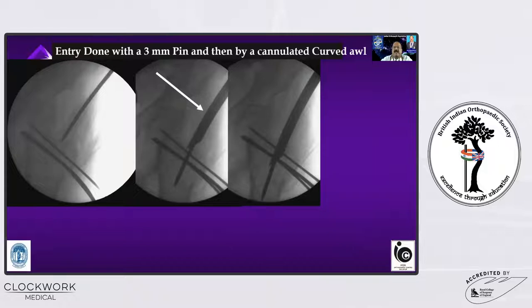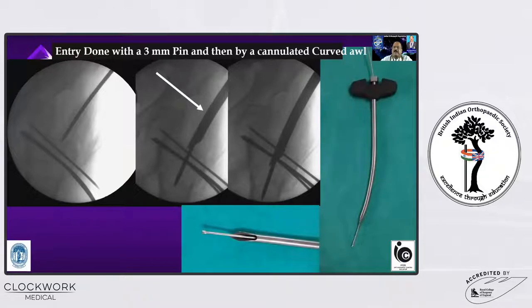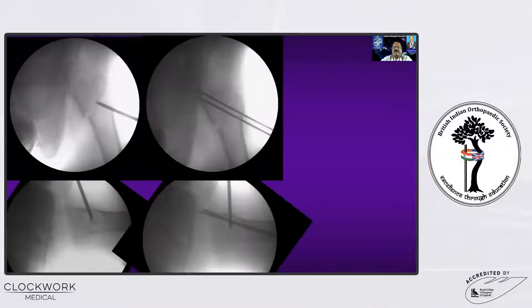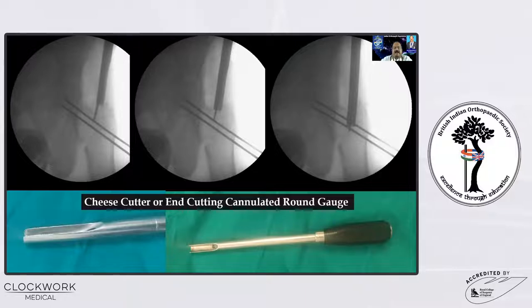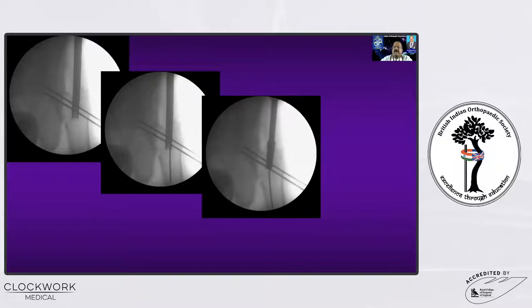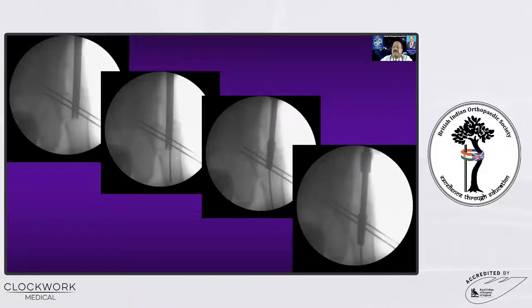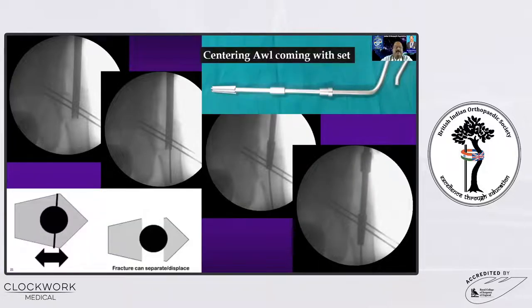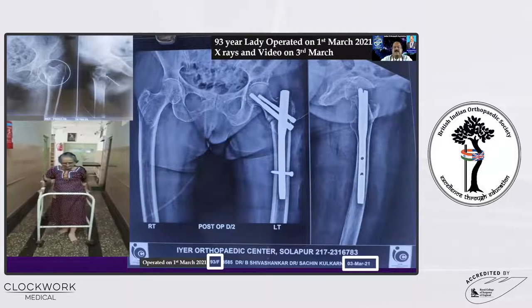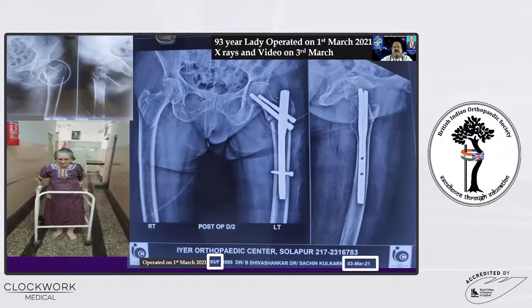Even in elderly osteoporotic fractures, I use a 10 mm curved awl to take out 10 mm of bone, then ream with a centering awl. This is a 94-year-old lady I recently operated. I reduced the fracture, fixed with K-wires, took an entry more medially using this cheese-cutter or end-cutting instrument to remove 10 mm of bone, then passed the guide wire and reamed with a 15 mm centering awl — because the nail I use has a proximal diameter of 15 mm. Making a proper space for the nail by reaming, even in osteoporotic fractures, is very, very important. This is the same lady walking comfortably with beautiful reduction and nice implant placement.